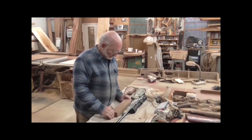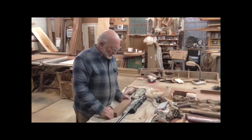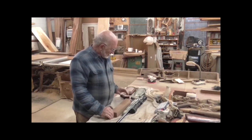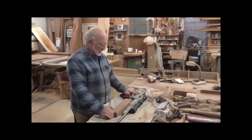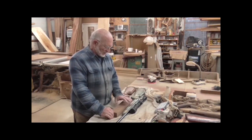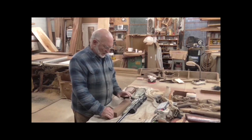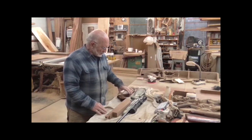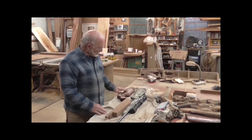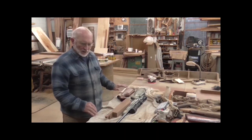Today I'm starting on a Thompson Center Encore. The customer already has a wooden buttstock that came with a composite camo plastic stock, and he's needing a fore-end made for it. So I'm going to try to match the color and style of this wooden buttstock here.